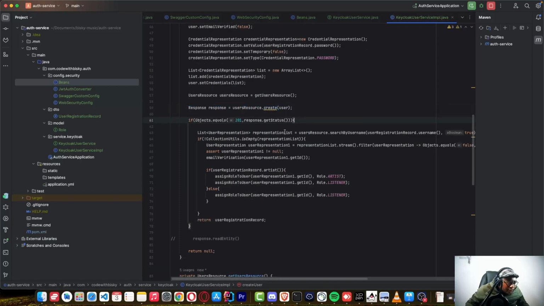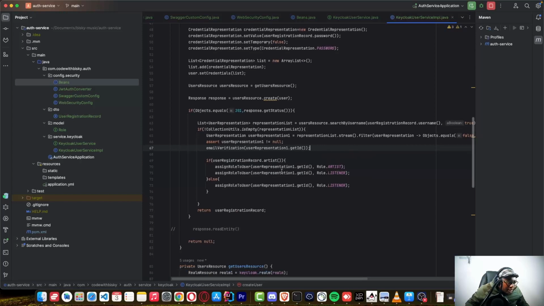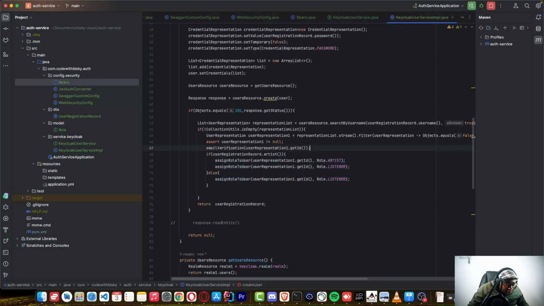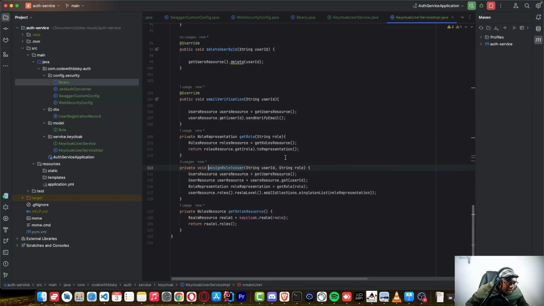And if it's successful, we want to verify an email here. We want to send email verification to that user so that the user can verify the email. And we want to assign roles, because we have to assign roles after we created a user, because when assigning roles, we need to assign to a specific ID. So that's why we are passing a user ID.